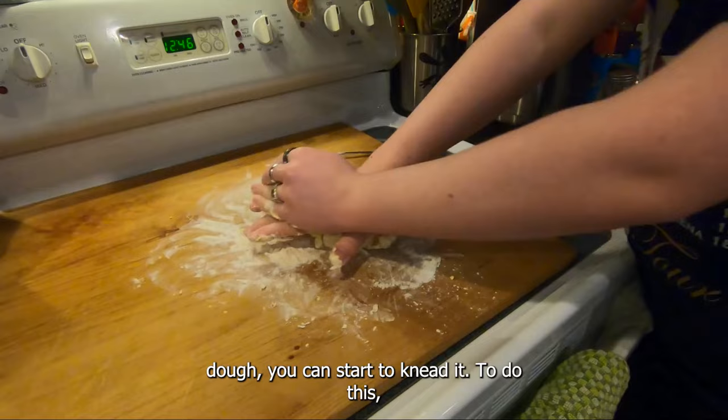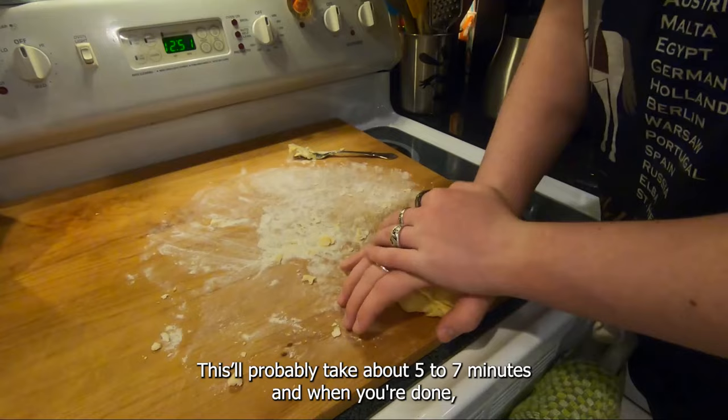To do this, just push outwards on the dough with the heel of your hand, fold it in half, turn it 90 degrees, and repeat. This will probably take about 5 to 7 minutes, and when you're done, you should have a mostly smooth ball of dough with a few creases. Mine is slightly underdone, but that's fine.